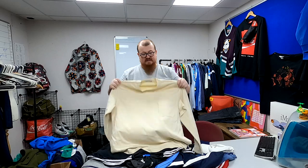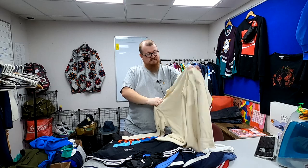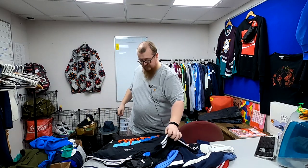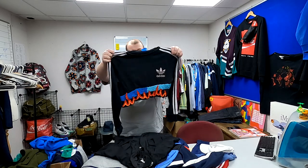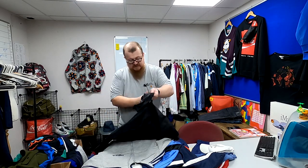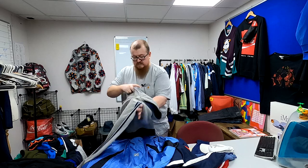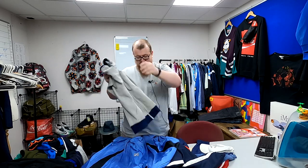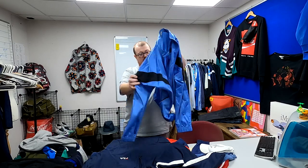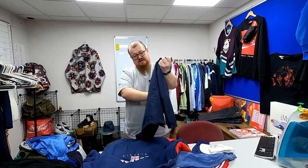Stone Island — I've already had this checked by some of my guys and they said it looks real. It's a Stone Island long-sleeved tee with a pocket, similar to the tee I'm wearing now. Then this one is a bit different — it's been reworked, cropped, and had heavy embroidery put on it, which I think is pretty funky. Another Helly Hansen — it's like a little rain mac.